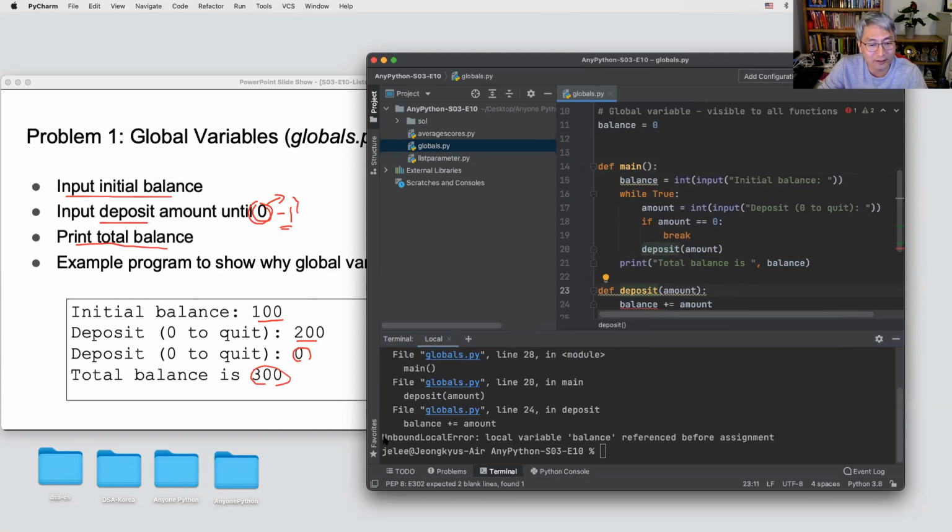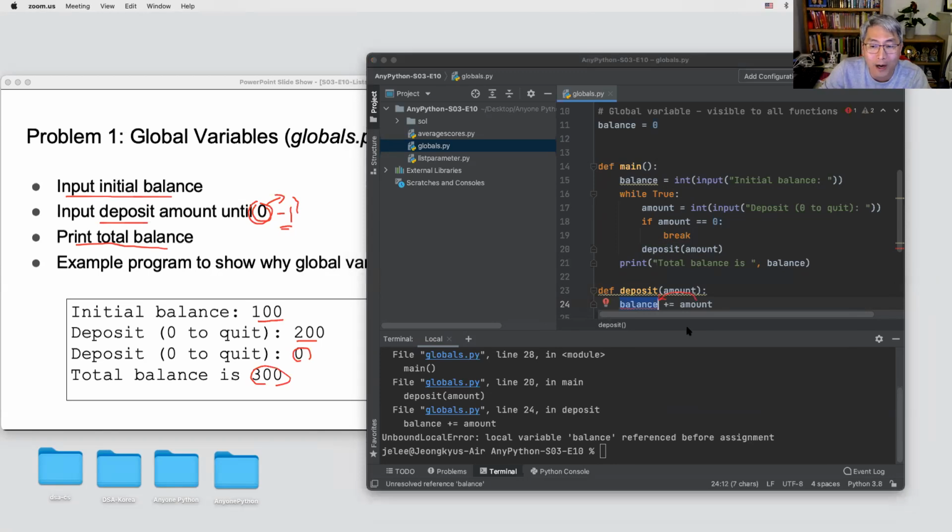You can always check the error message here: UnboundLocalError, local variable balance referenced before assignment. The meaning is, here there's no problem. You are able to access the balance anywhere. The plan is that we are going to add the amount to the balance. However, in Python, if you want to assign a value to the global variable, it will not be global.